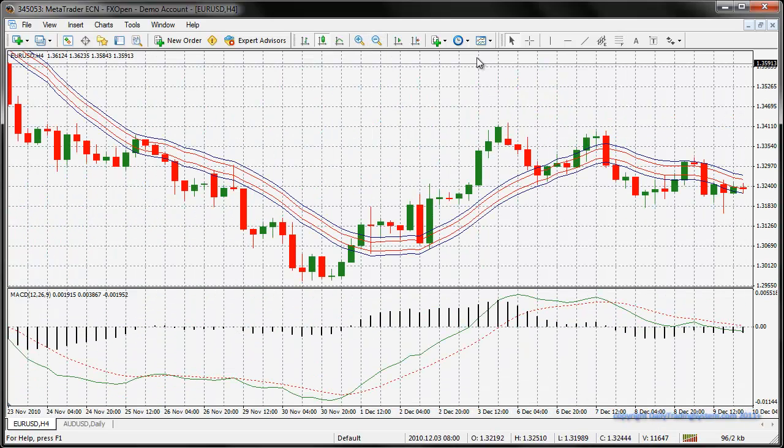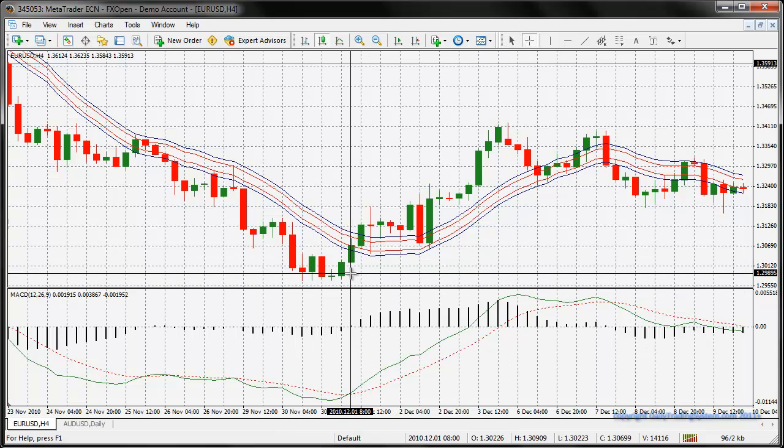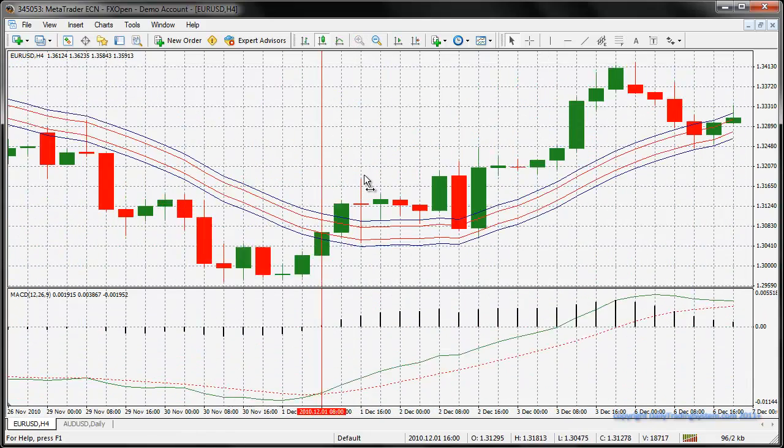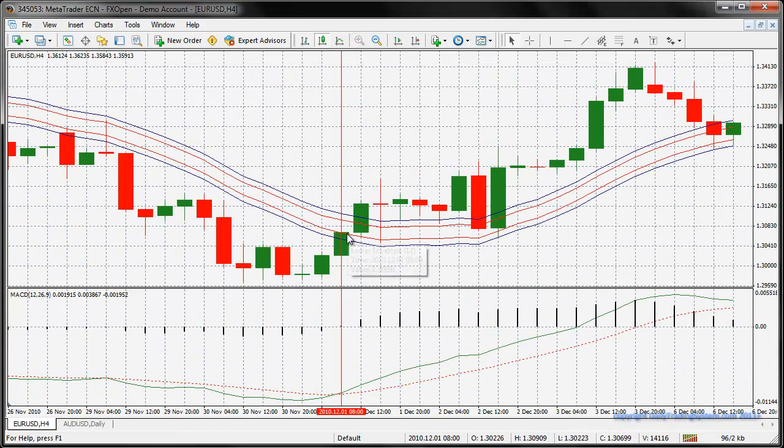Now here's a pretty good example that we could use. Look at this. This is actually perfect. A nice perfect signal to give you as an example. We've given ourselves a little bit of leeway here, although we can't get it bang on perfect where it lines up. But this is good for the most part, and we can see that the close does just barely nick outside that band.